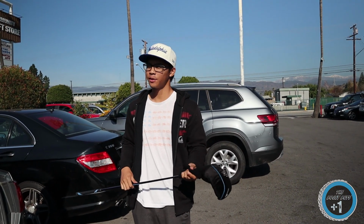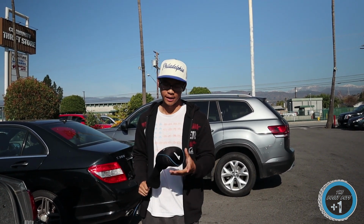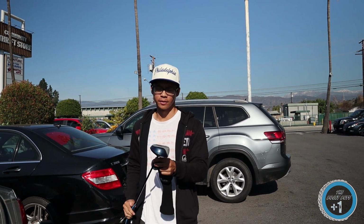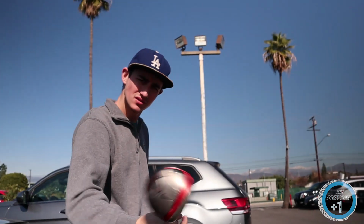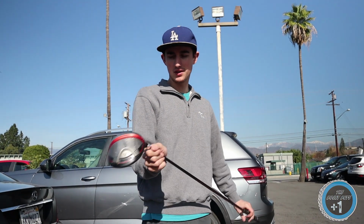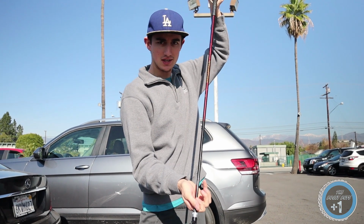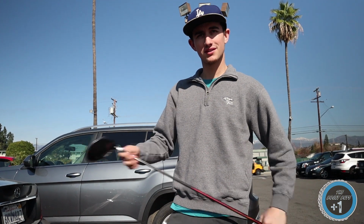Alright, so it turns out that the driver that they had in there is actually the same lefty one that I carry for whatever reason in my golf bag. So instead of buying it from here, I'm just going to use the one that I already have. And I got the Nike VR driver. I found it actually a pretty good deal. $10, not bad. Only got a tiny dent in there. Sinking some birdie putts, hopefully, we'll see.